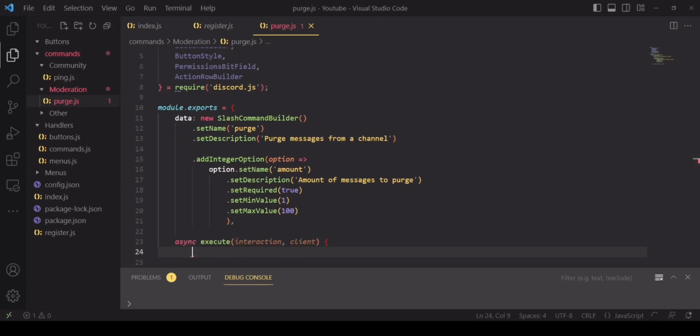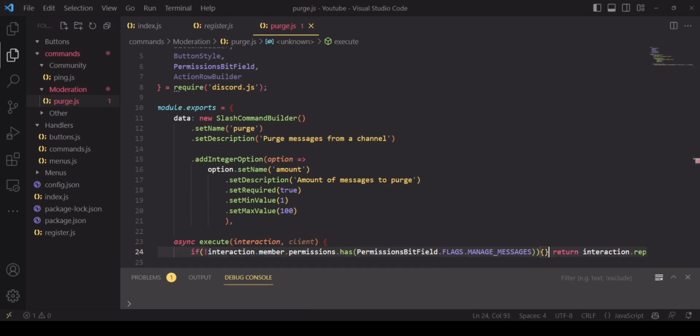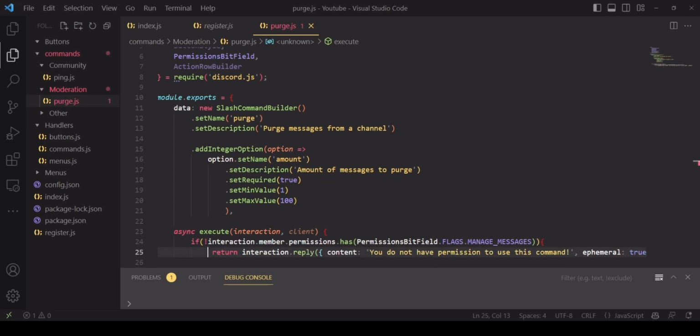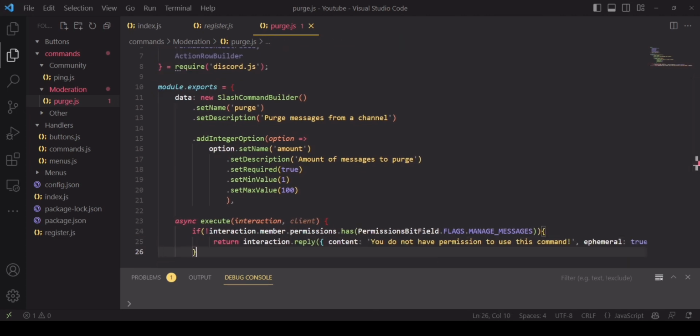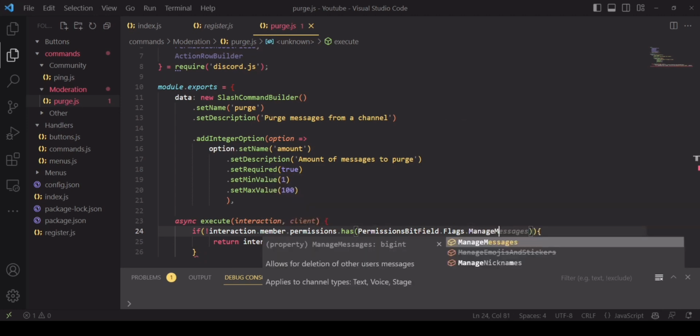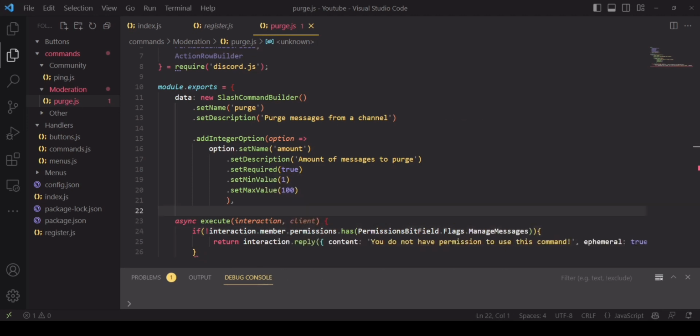So now we're going to execute. We're going to do our interaction. We'll do a permission check. I'm going to fix this portion though, because flags ManageMembers, or ManageMessages, sorry. Yeah, that's actually v14. Let me change this real quick. Okay, now we're going to adjust this. So that's the one downside to Copilot, is it does automatically run to v13. I do not know why, but you know, it works. So that's our permission check.